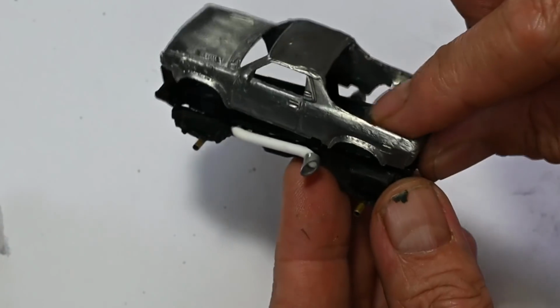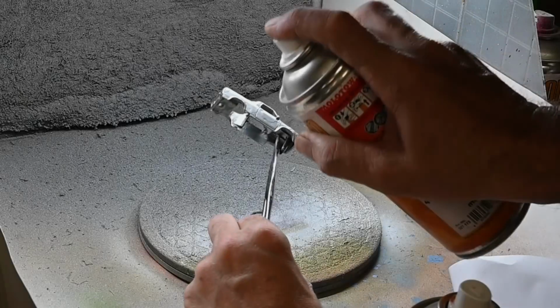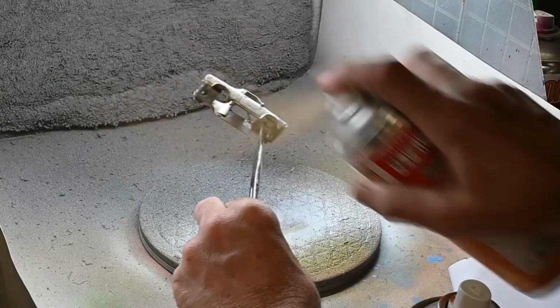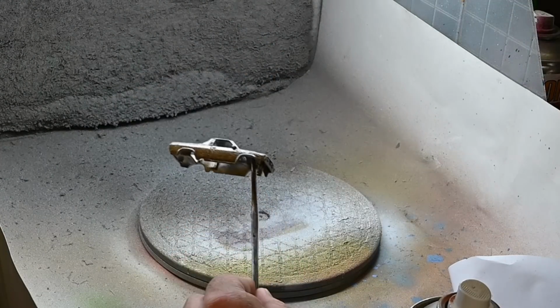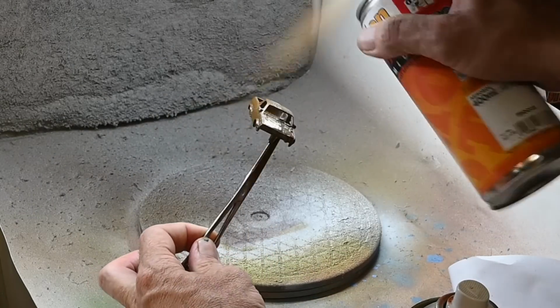I did toy with going post-apocalyptic with this from here, but I kind of think it looks pretty cool just like it is. So it's time for some paint. Gonna start out with a base rust coat on this body.